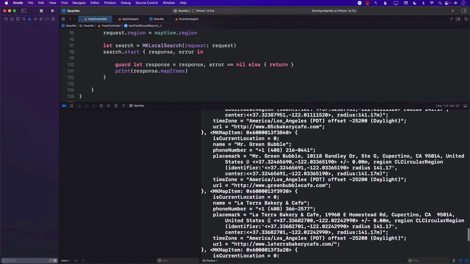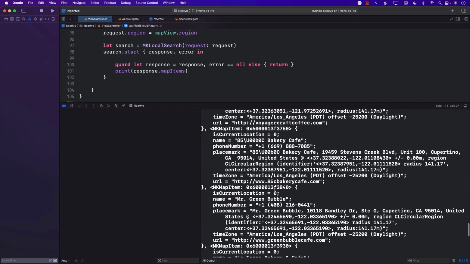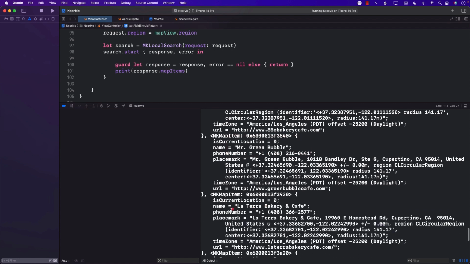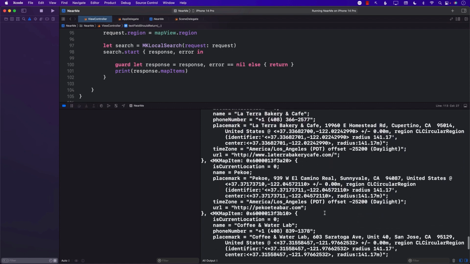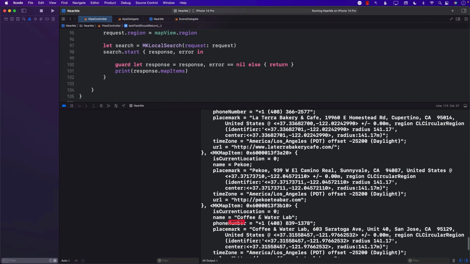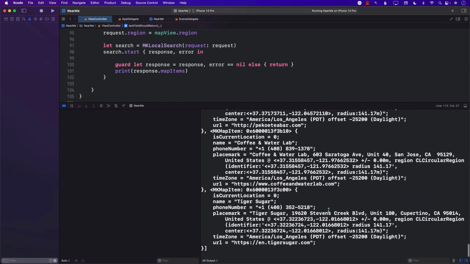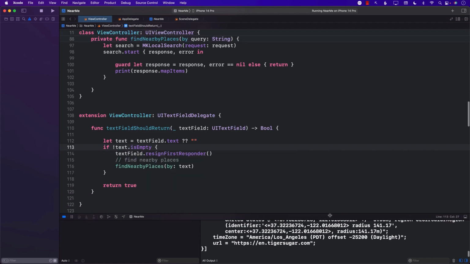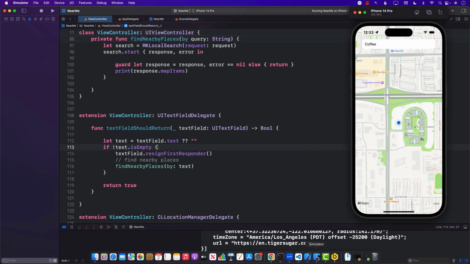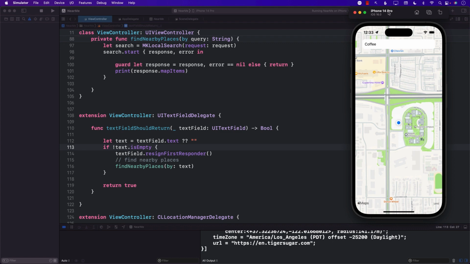You can see all of these results are telling us about different coffee stores. There's something called Bakery Cafe, Mr. Green Bubble. Then you have another cafe. And then you have Coffee and Water Lab. And all of these places are near Apple campus because the simulator is currently simulating that part.